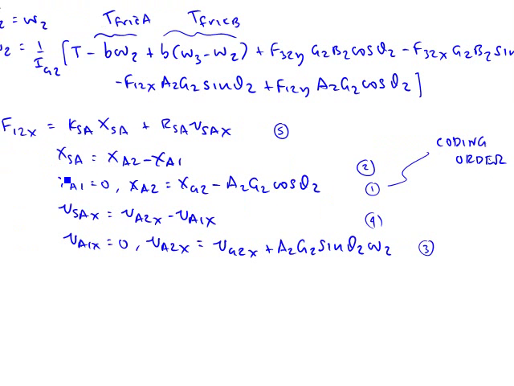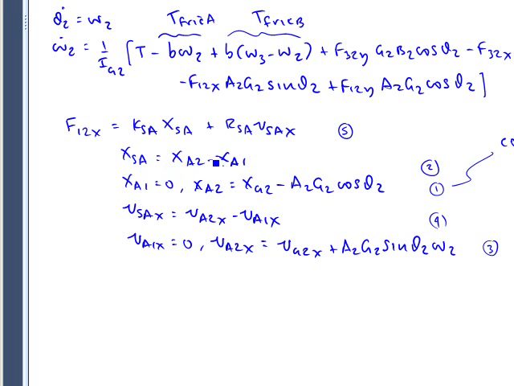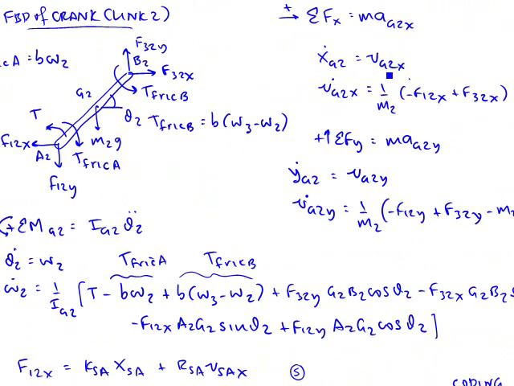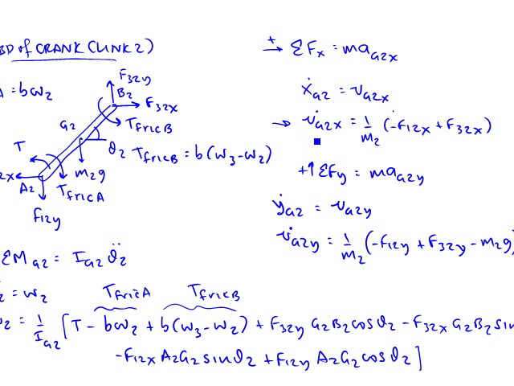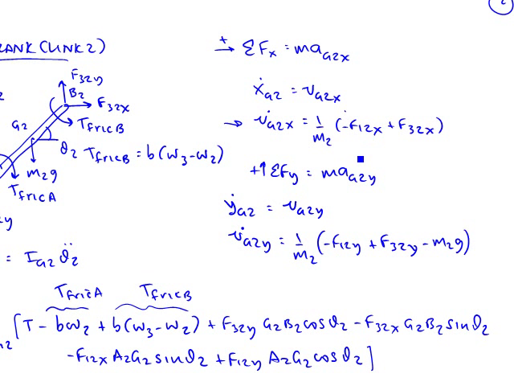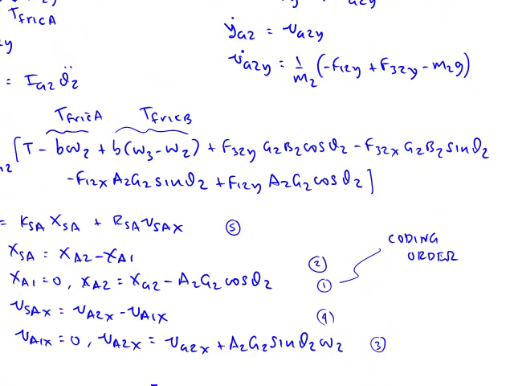for the equations. And it's only after you've coded all 5 of those equations that you can actually write this second differential equation. Because I need to have already defined F12x before I use it in a line of code. So when you look at the Matlab code that I post, pay very close attention to the order in which these equations are written.